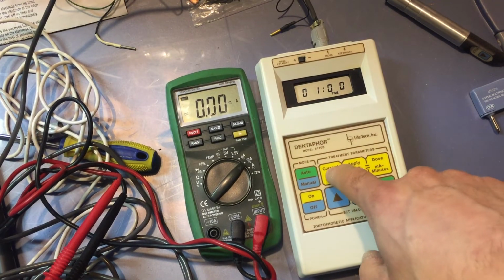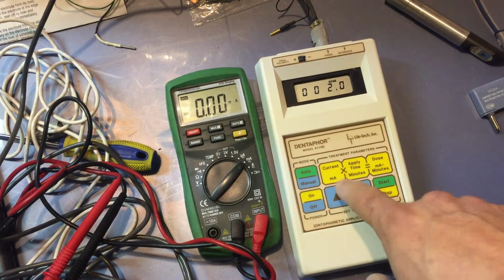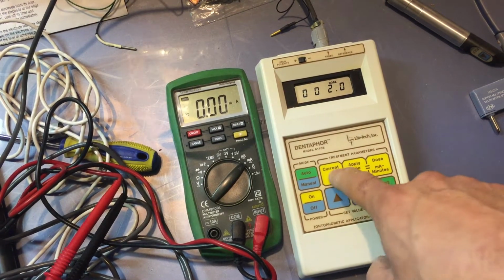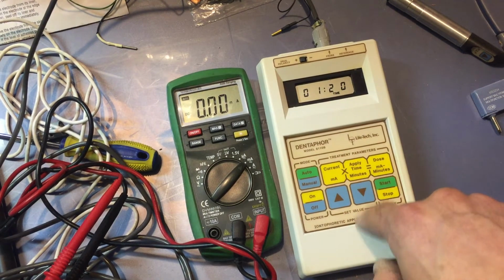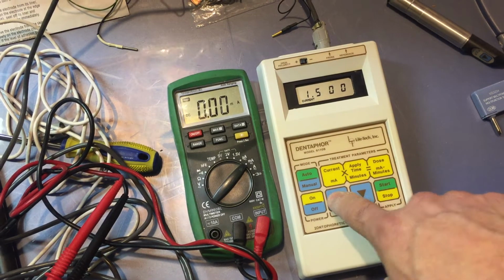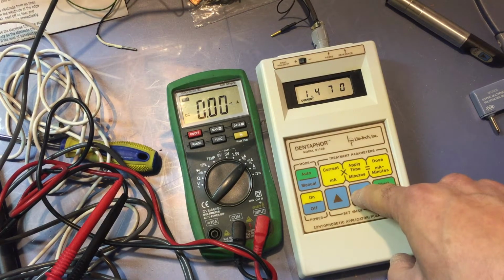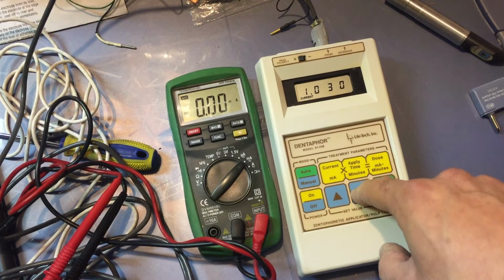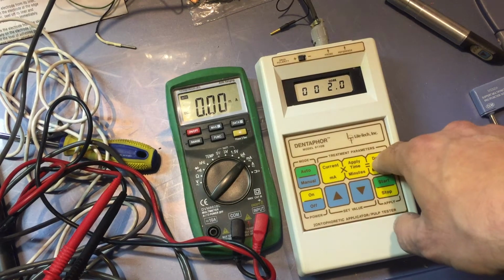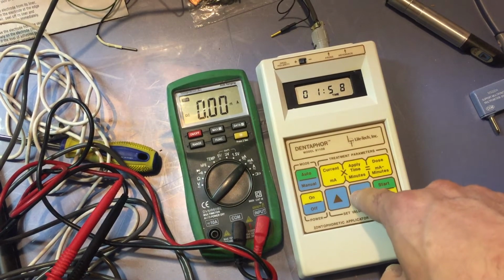I wonder what I can do here. If I change the dose to 2, will it change my current or the minutes? You see it multiplied it. Although 1.5 times 1 minute and 20, is that 2? Maybe it is. Okay, can we change the current? Let's change the current down to 1 and see what happens. Okay, there's 1. Now it's increased it to 2 minutes so that I can get the 2, you see? So basically it's updating each one as you go. So let's go back to 1 minute here.